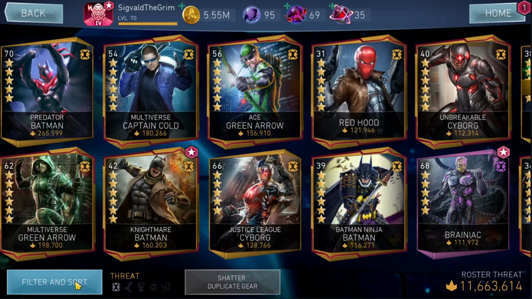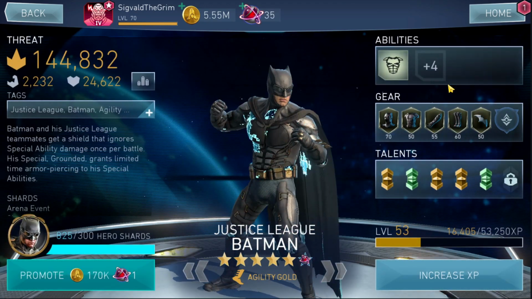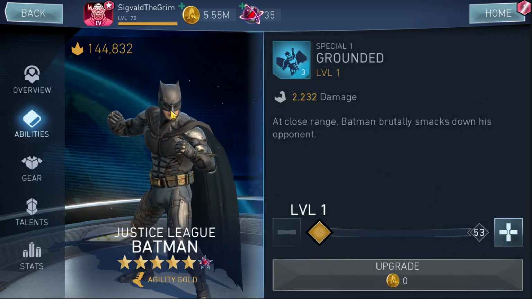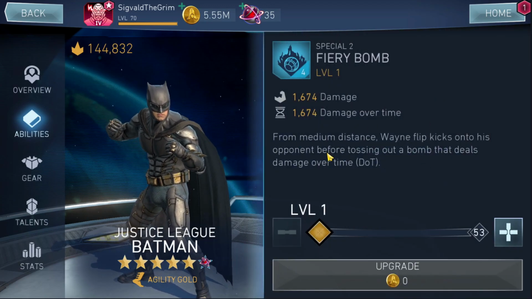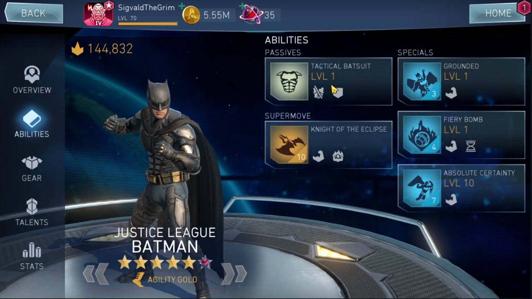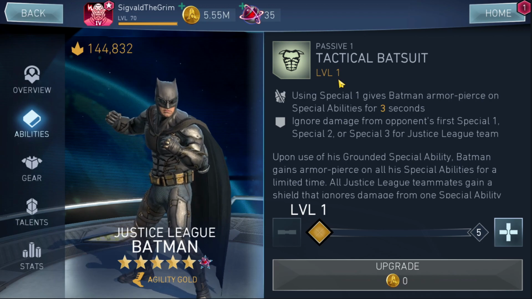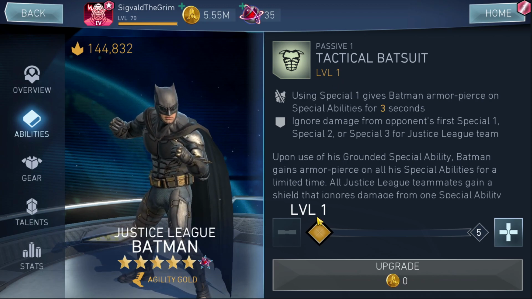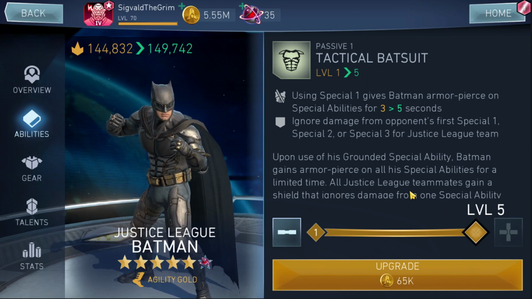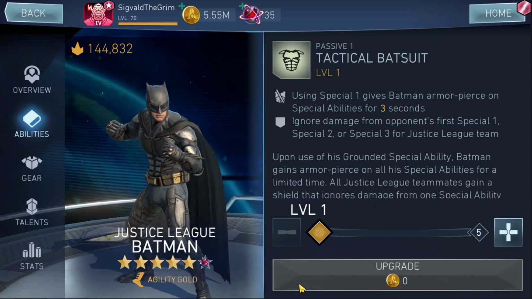Now let's move on to the arena season character, and that's going to be Just Like Batman. Just Like Batman is not going to do anything too spectacular. First special is going to deal normal damage, so nothing special there. Some dot damage on this one, but not so great. And third ability is going to only do damage. So yeah, the only thing that really makes him stand out is the passive, because the passive is going to allow the Just League team to avoid the first special that's used on them, pretty much giving them an armored Superman passive once.